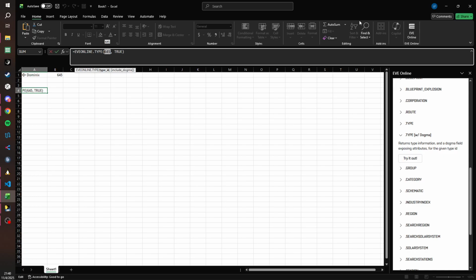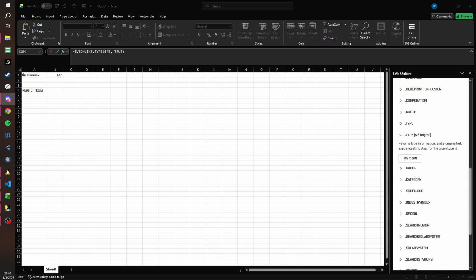Question: are ID numbers unique identifiers, as in, they're not shared across endpoints? No, they are shared across all things. These are the ID numbers for the item in game, or the person in game, or a character or planet or thing in game. So they are shared across all endpoints. If you know the ID number for the Dominix, it is 645. It will always be 645. Anytime you call an endpoint and you want to reference something about a Dominix, you're going to call it with an ID number of 645.